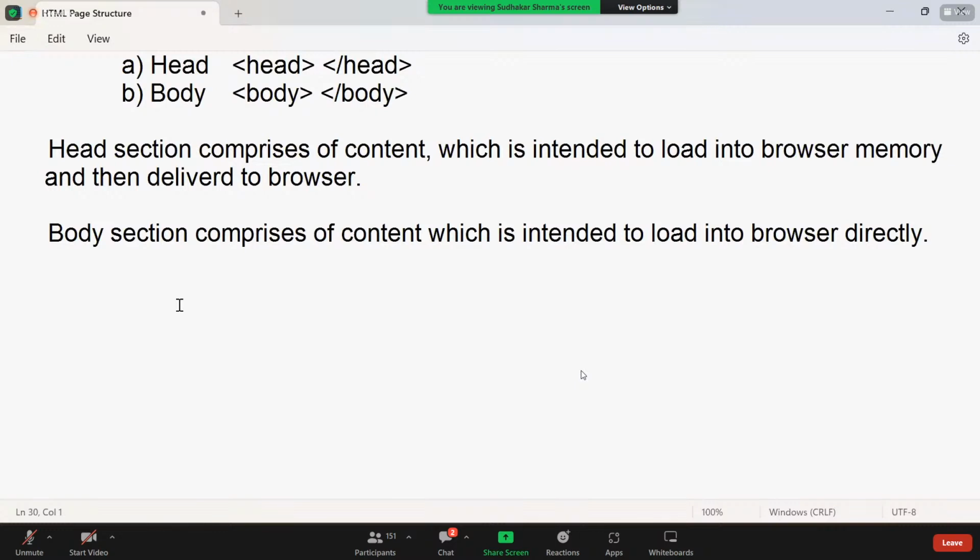That is the reason in real-time development, we never take chances. We do everything as per standards. While learning, people come with this question. They say, sir, you said to write in head section, but I wrote in body section, and it is working. It will, but on various occasions, it will fail. Then what will you do?